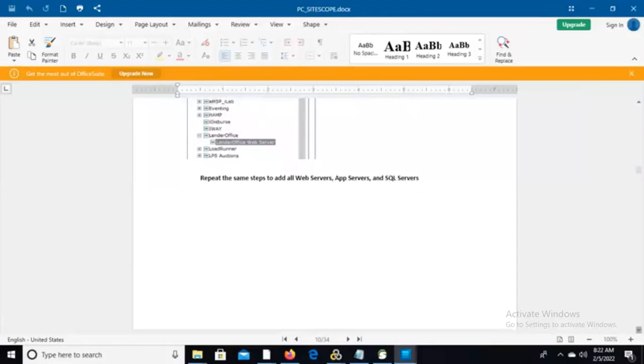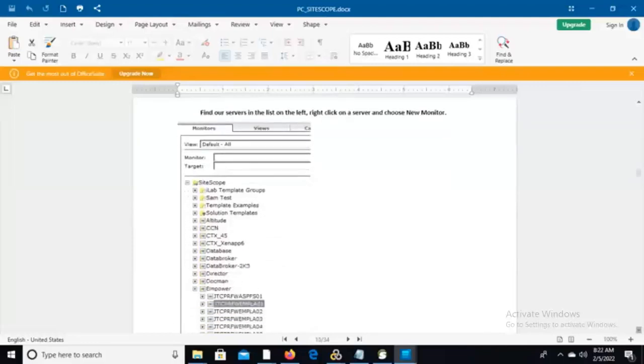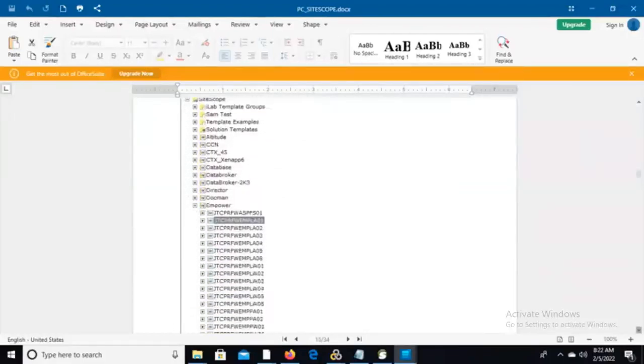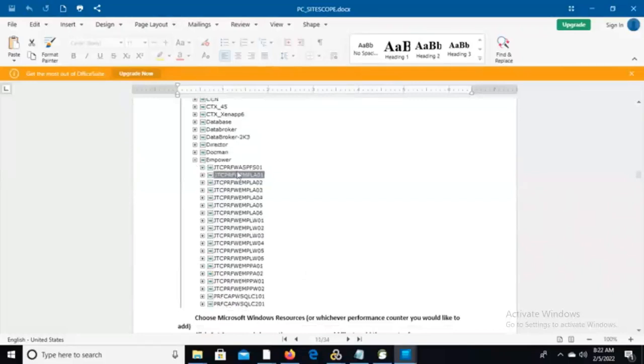And after adding this, for example, these are the servers. See, this will be web server and this will be app server. See, this will be app server. WO means this will be web servers. And we have the SQL, which will be the SQL server. So in that, Empower is a group name. Group name is what? He created it as Empower.